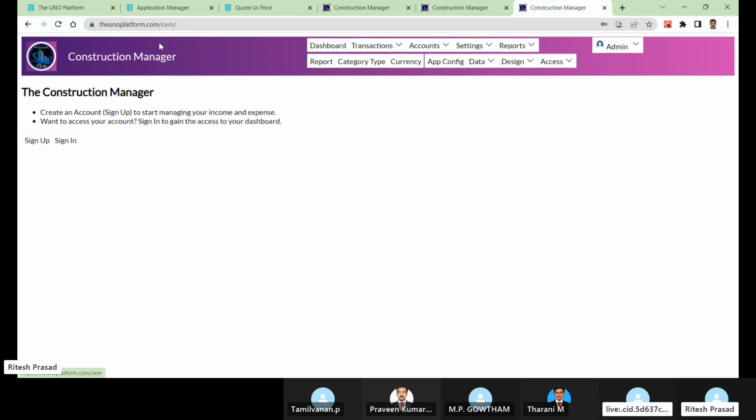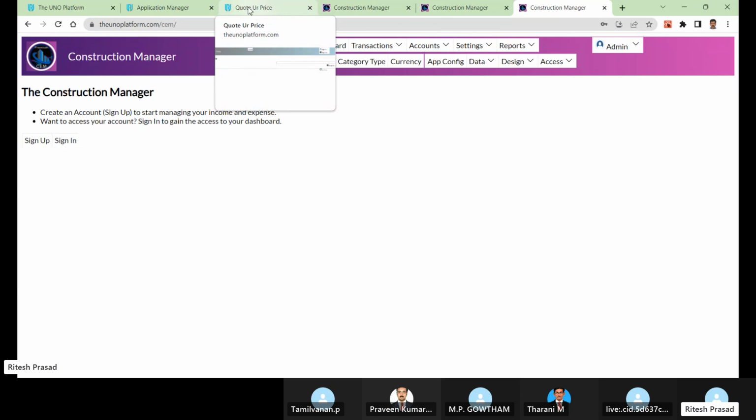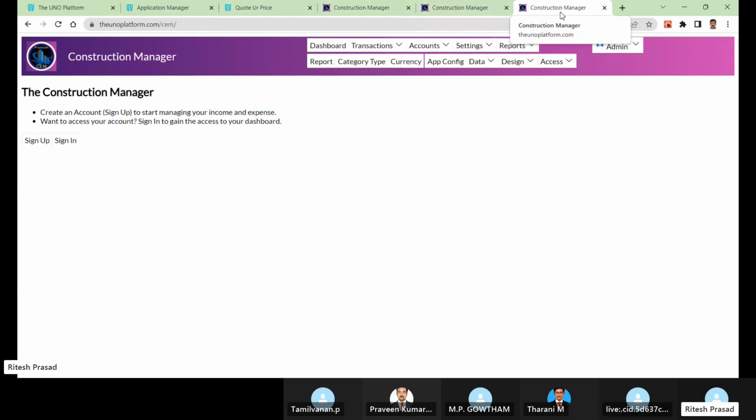Now you see this application has a custom logo, which shows up here, which shows up in the browser title bar here. Every application has a logo, you see. So Construction Manager has its own logo, and then plenty of other configurations about the application.